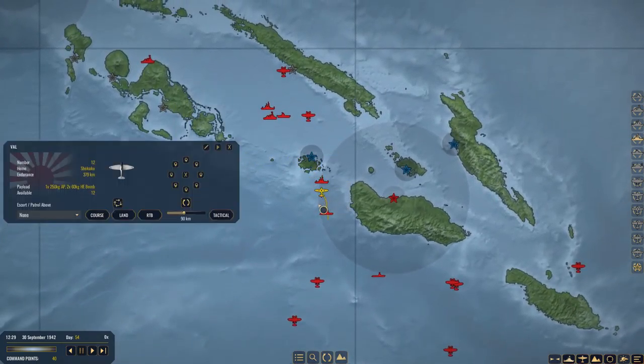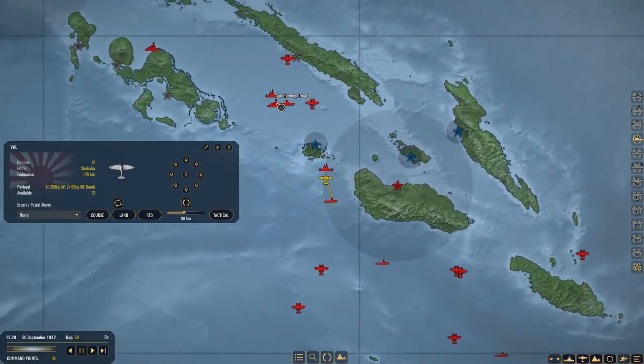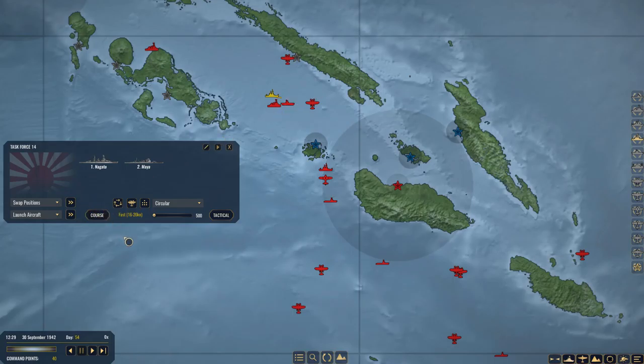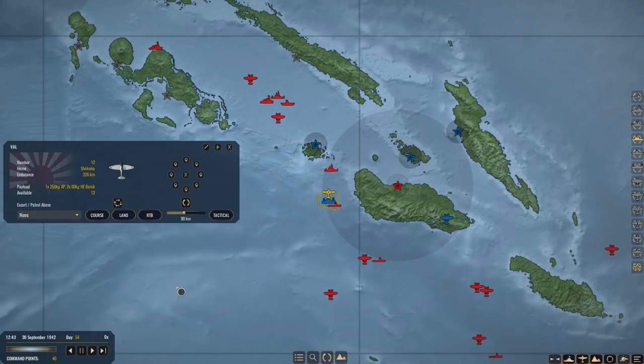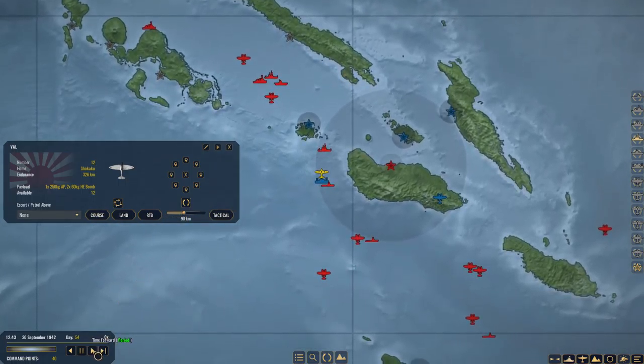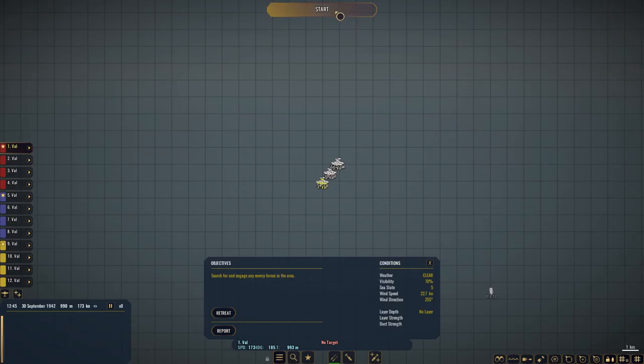But otherwise, I think we're going to keep the vowels here and try and hit the other task force up here. The Nagato is very close to the Shokaku here, so we're going to be able to do that very soon. Get them in range. We have sighted another scout plane off of Guadalcanal. Interesting stuff. Going to keep these vowels circling overhead. There we go. Now we've spotted them again. We can go in and have a look at hitting them. So let's do that. Yep, spotted another scout plane. Not a problem. Let's go in with these vowels, shall we?